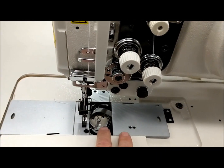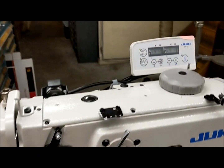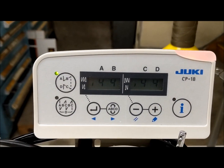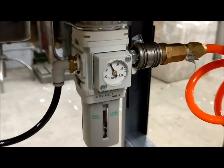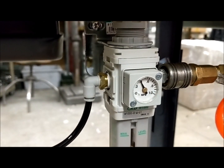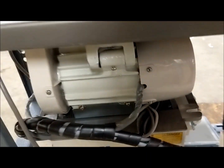This is a top loading bobbin. So the bobbin goes in here. We'll go into details on that in a little bit. So this is the control panel that you get with the machine. This machine requires a pneumatic, an air compressor, because we've got a regulator here. There's the motor.